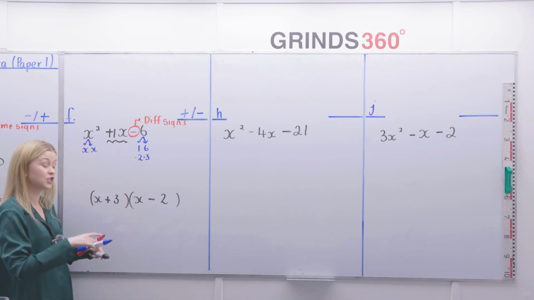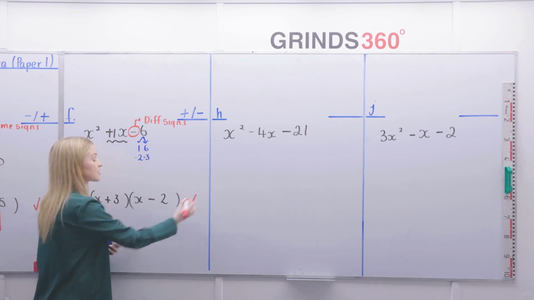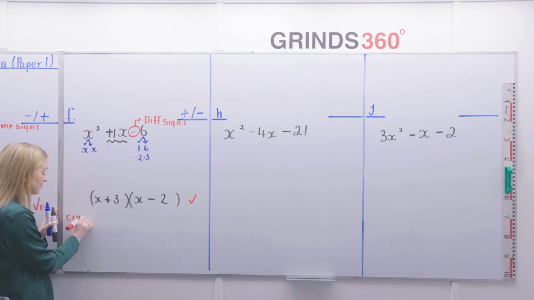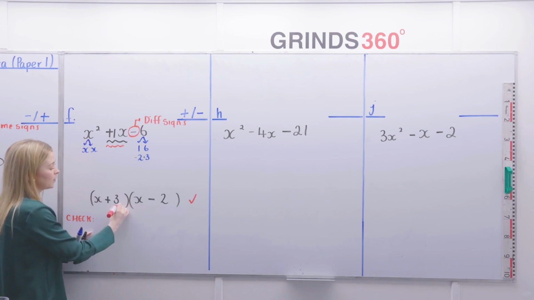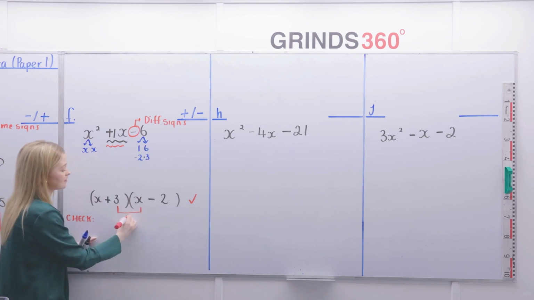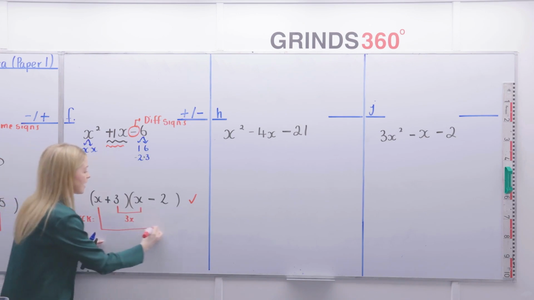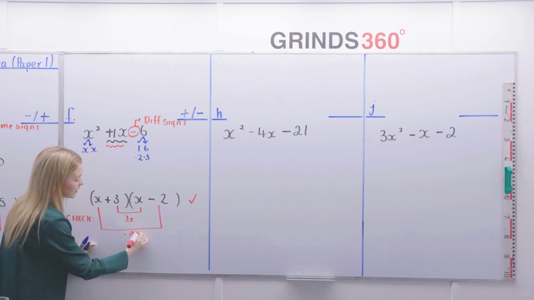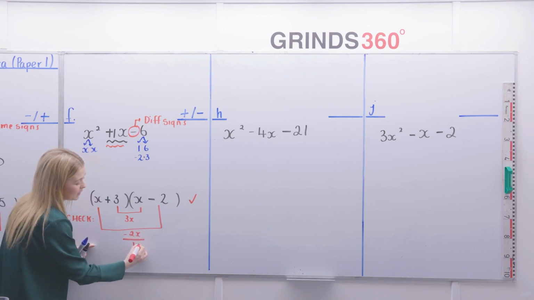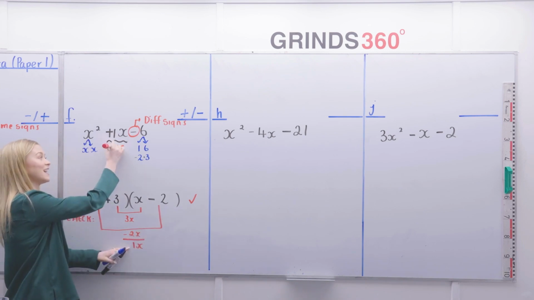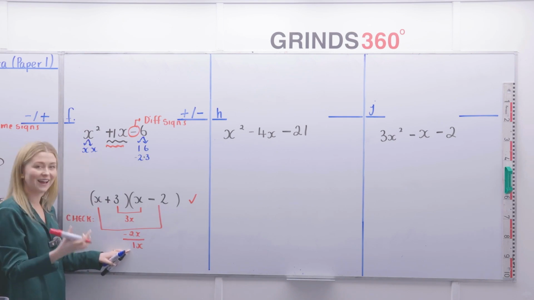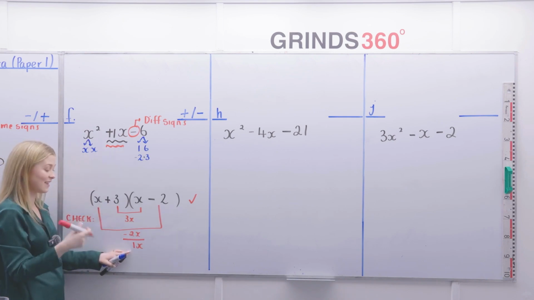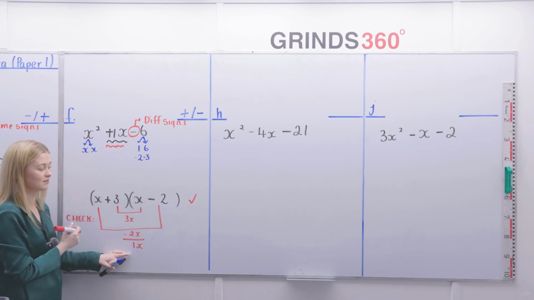Now, obviously, this is a little bit more difficult. So what I'm going to do is check my answer to see if this is correct. So how do we go about checking? To check my answer, always finding this term in here, I'm going to say 3 times x is 3x. I'm going to say minus 2 times x is minus 2x. 3 minus 2 is going to give me 1x. And that is that term at the center. Again, that's just a quick way to calculate the term in the middle. You can multiply them out fully if you want.